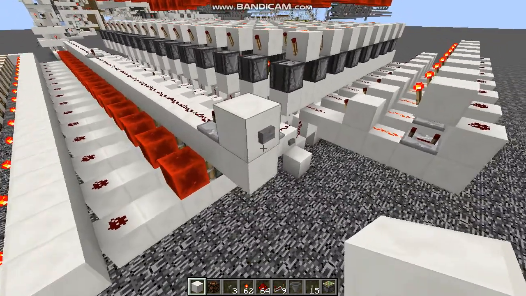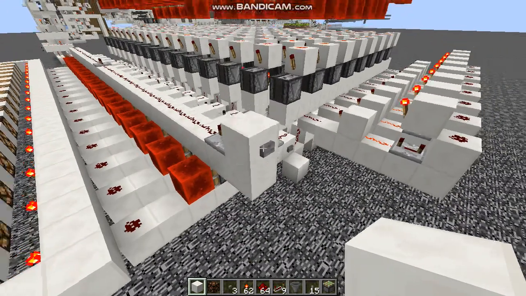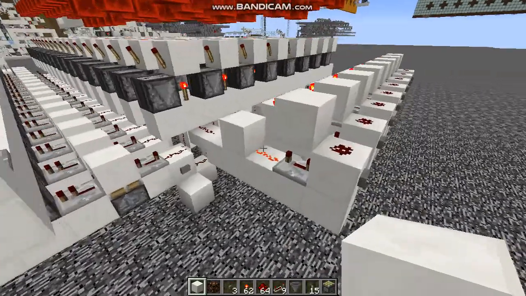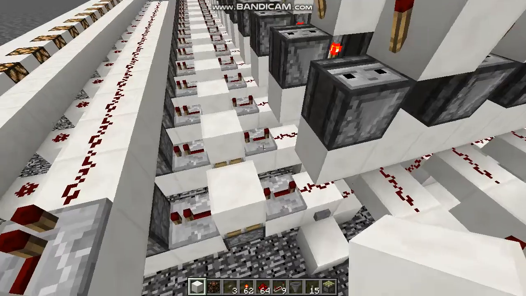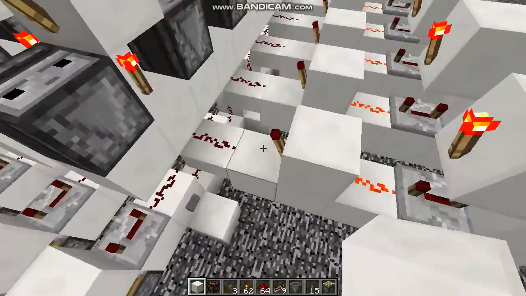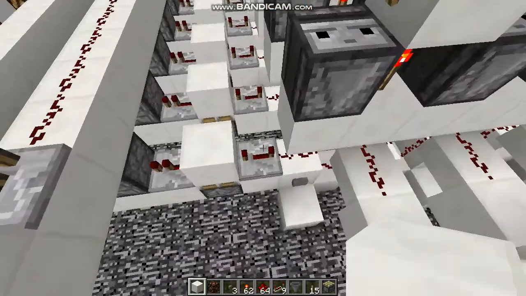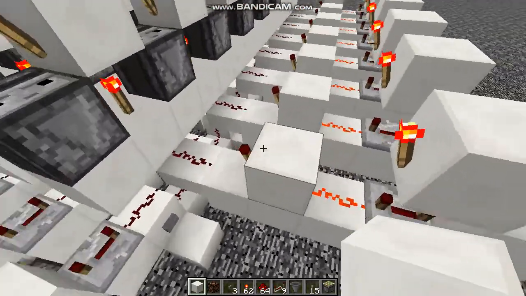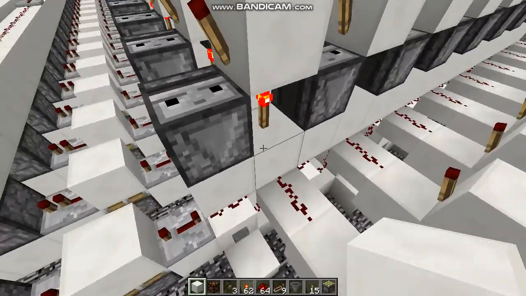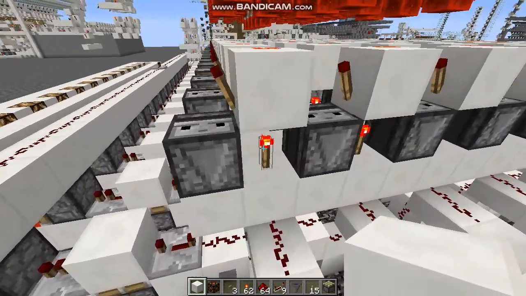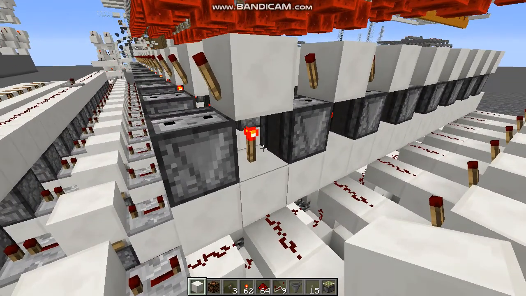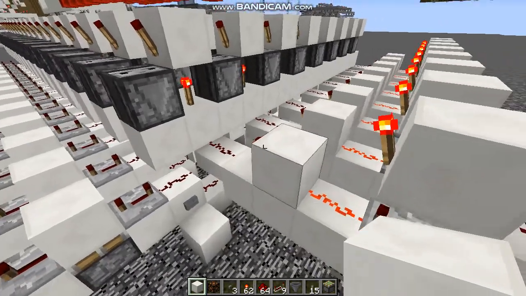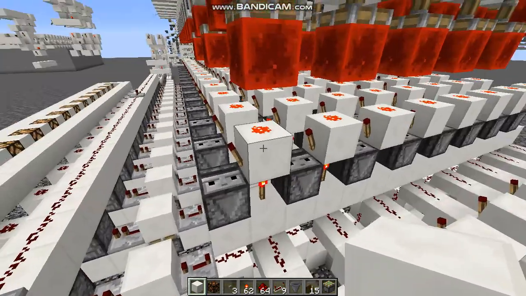Hopefully that helps you. One thing I do want to note, though, is you have to get these timings down for this to work properly. What I mean by that is this has to be a long enough pulse for the torch to recognize it and go on.